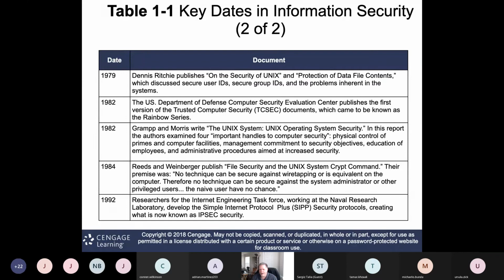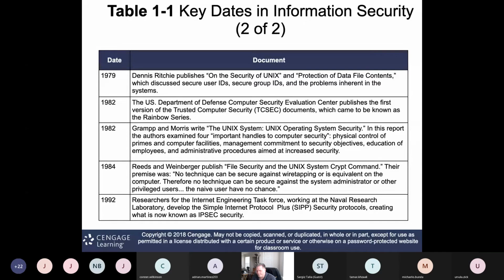In 79, secure user IDs and security groups were discussed on Unix systems, right? In 82, the Rainbow series of trusted computer security documents is published. This is a 6-foot tall stack of books, and each book has a different color for each topic, with the orange book being the main book, but they've now been replaced with the Common Criteria evaluation, the CCEVS. But the Rainbow books, for a long time, were your resource for security and how you should be implementing things.